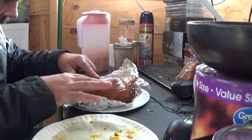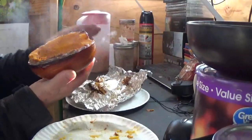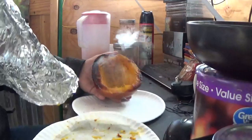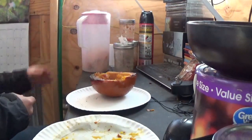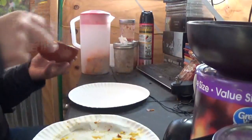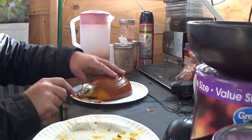So they've had 2 hours. And they're nice and soft. A little Charizard right there. The other one didn't have any charring. This is the second half right here. First half isn't the goodness. Scrapes off real easy.